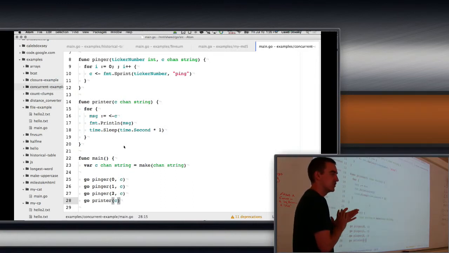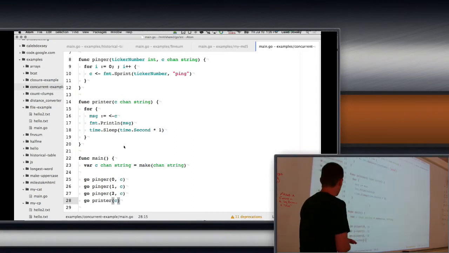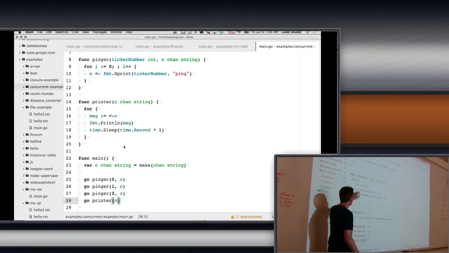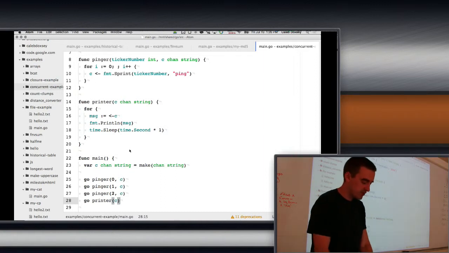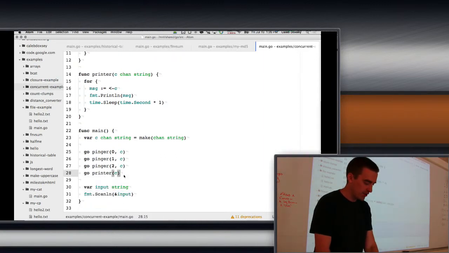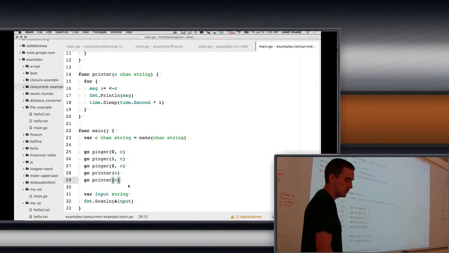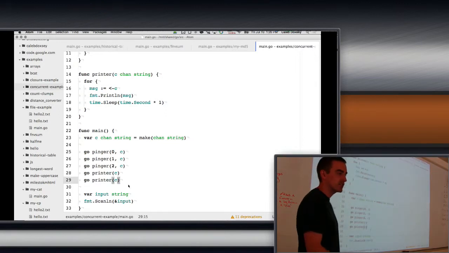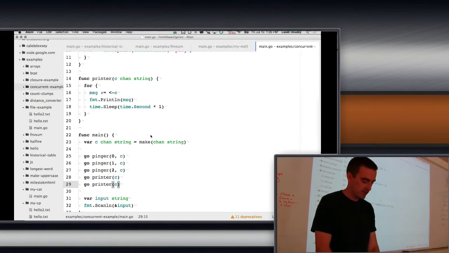Bringing it to the bottleneck is the slowest thing. Exactly. Yeah. Because there's only one printer, and he can only go 1 every second. And so he's the bottleneck of our program. These are all waiting on this guy to do stuff. And so we can improve this performance by adding another printer. So what should we expect this to do? 2 pings per second? Yes, exactly. We'll see 2 pings per second.